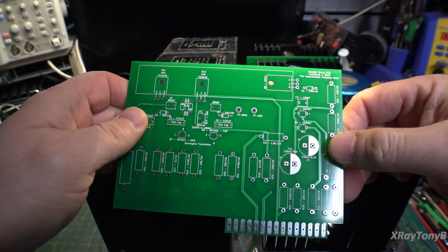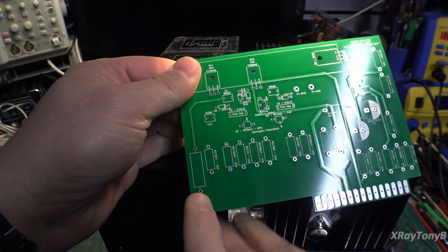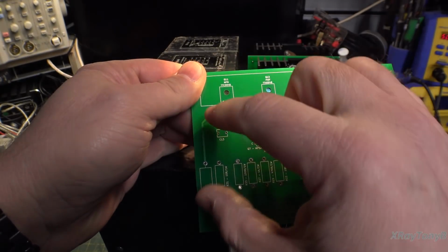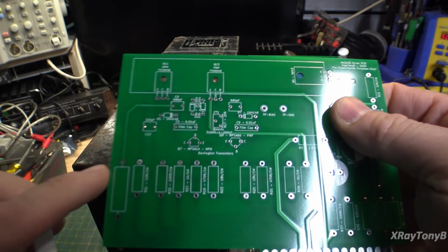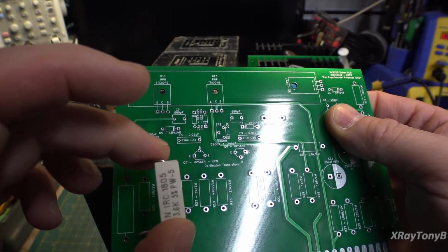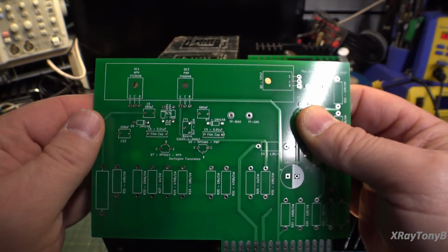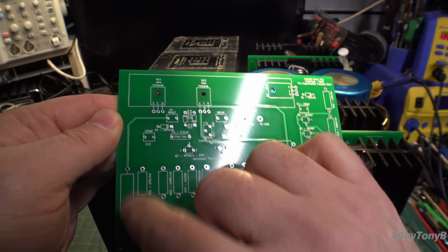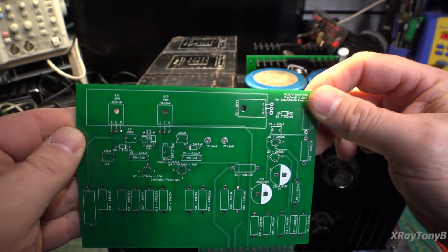So I want to do a couple of final comments on these boards here, a couple of changes that I'm going to make. First thing I'm going to do is make a provision, because we have all the space along here, to put that 10 watt resistor in instead of the 5 watt. So I'll leave this pad here so that you can use this, because it does work. They just run really warm, too warm to hold your hand on, and that to me is a little bit too much, even though it'll work. And then I'm going to add a second pad up here to accommodate a 10 watt resistor if somebody so desires, or if you want to do that in the future.